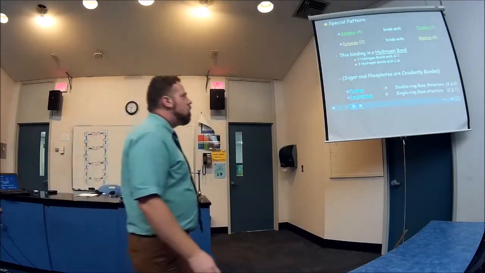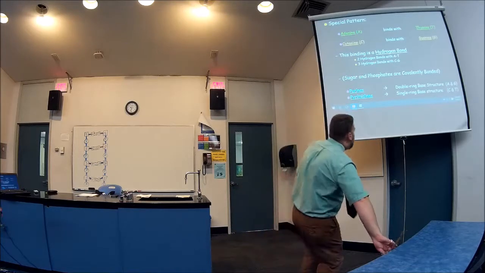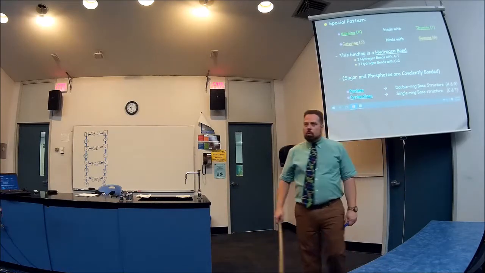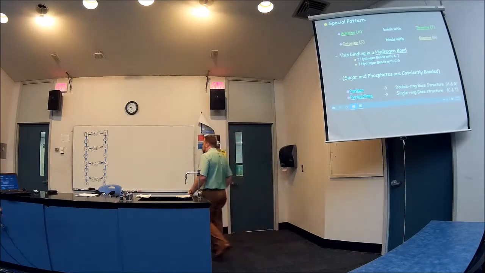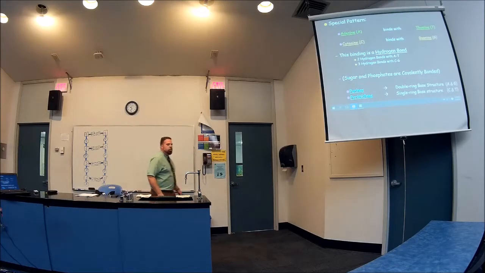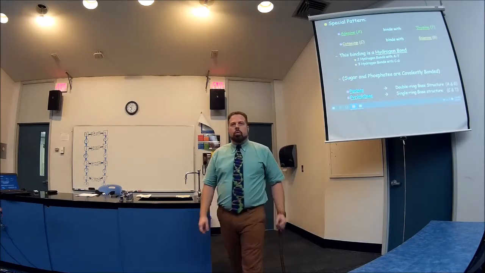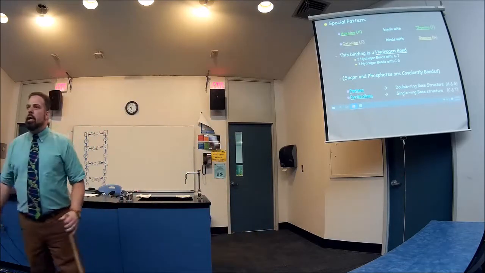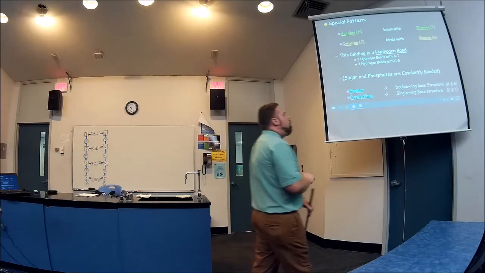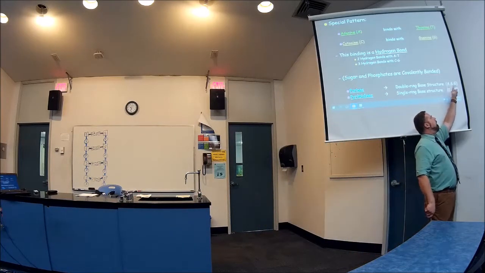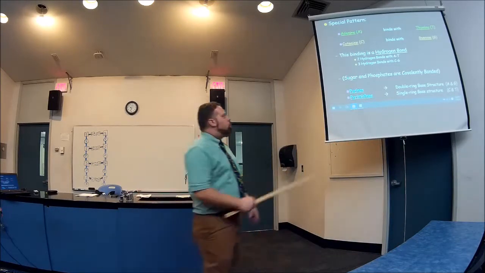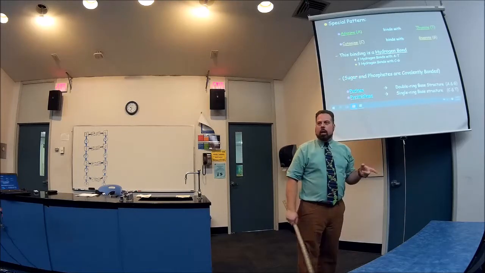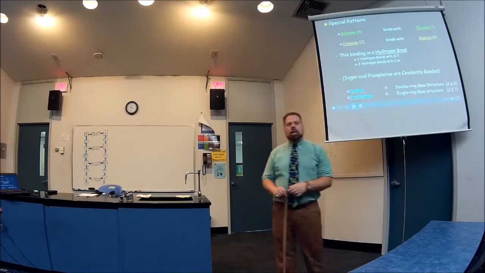Now, structure-wise, when we're dealing with bases, sugar and phosphates are covalently bound to each other, right? The bases themselves are either one-ring structures or two-ring structures, and they're referred to as purines and pyrimidines. Purines are our double-ring base structure, and they're going to be the adenine and guanine. And I'll show you pictures of what they look like. The pyrimidines are just a single ring there, and that's going to be our cytosine and thymine.